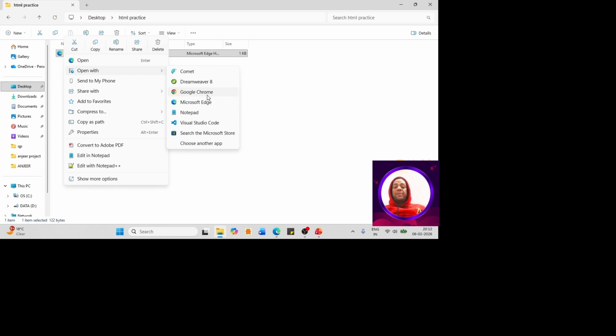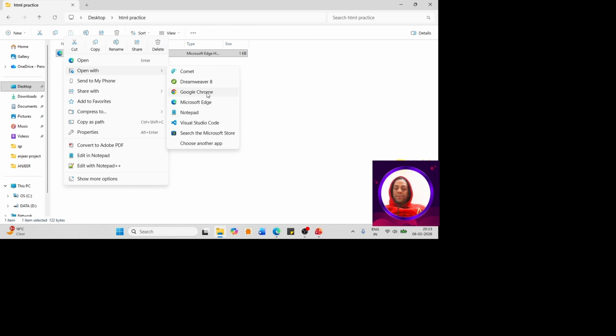In case you want to edit the code, then instead of choosing any browser, you will choose Notepad. So in Notepad we can do coding and we can edit. So it is very clear: to run the web page, it is supposed to be opened in any of the browsers, maybe Microsoft Edge or Chrome or whatever is available in your computer, and to do the coding or editing, we will open it in Notepad.